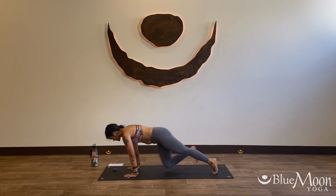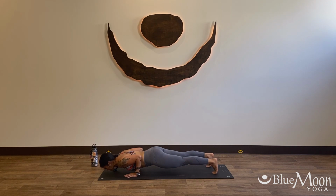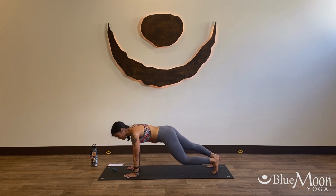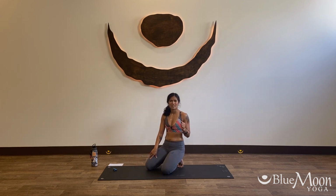You're going to come down in 2 counts, so stopping at the halfway point, going to your lowest point, and then coming up in the exact same 2 counts. We're going to do these for 20 seconds at a time. Just like you did the last exercises, you get 10 seconds in between. All right? Let's do it.